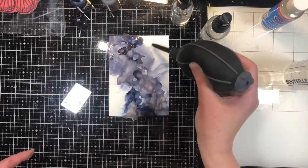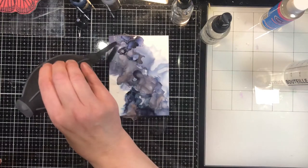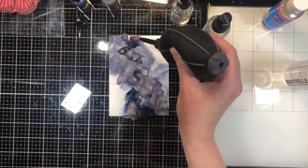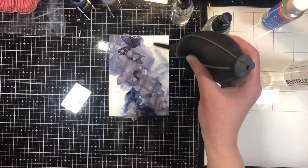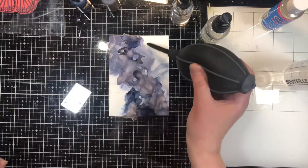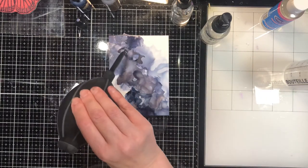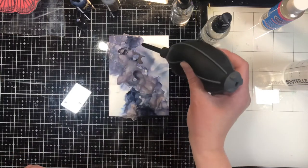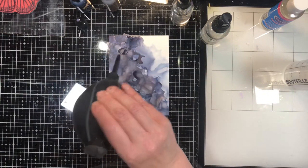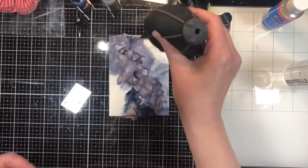With this tool you have quite a bit of control over where the ink goes. Part of the secret is not using too much alcohol — if you use far too much, you won't be able to contain it. Once you have your first base layer down, work on one section at a time. You don't need to wait until it's completely dry — if it's not moving when you blow on it, there's no risk of it shifting while you work on something else.